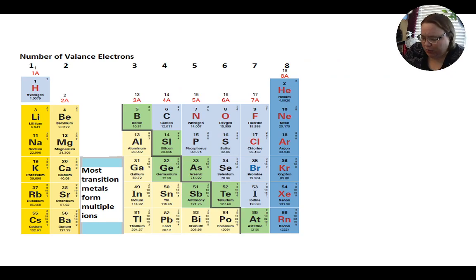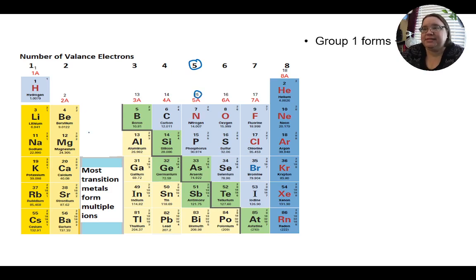Alrighty, so knowing your numbers of valence electrons can help you predict the charges of your elements. We've revisited valence electrons. This is not a new concept. This is something hopefully you remember from physical science. If for some reason you don't, write it on your periodic table. Your valence electrons, remember, match the ones digit of the group number. So group 15 has 5 valence electrons.